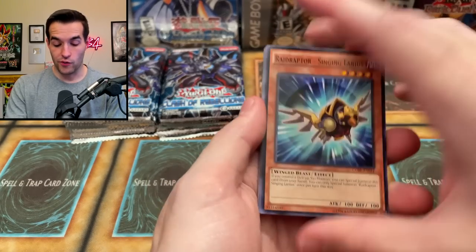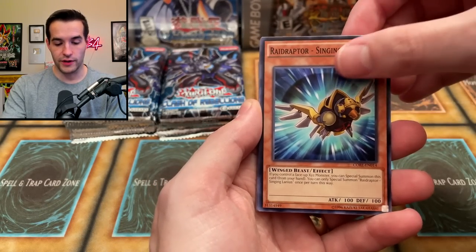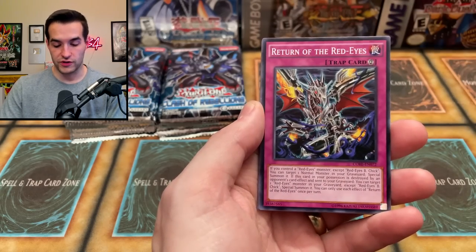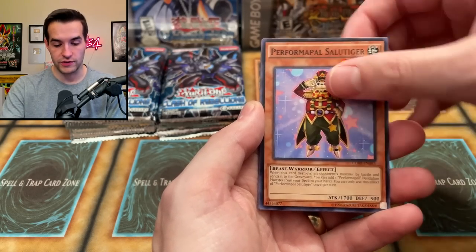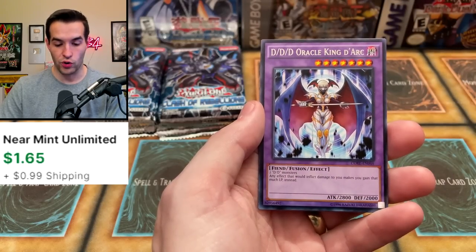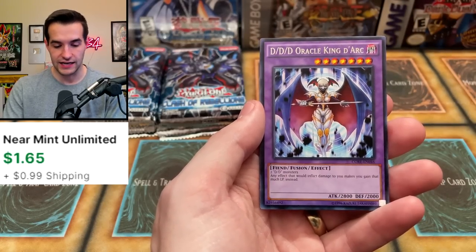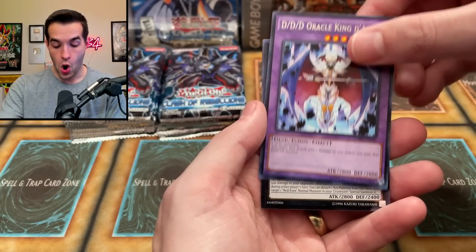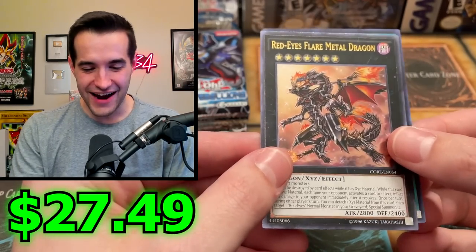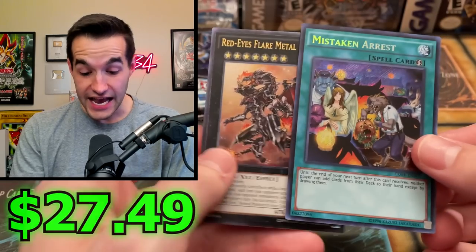What can we pull? Will it be a Red Eyes card? We haven't pulled one yet. This is Clash of Rebellions, which is not about Red Eyes, but there's a lot of Red Eyes stuff. Bubble Barrier, we have the Return of the Red Eyes again with the Perform a Pal Salute Tiger, Perform a Pal Camelump, we got the Ignite Paladin, the DD Oracle King DR. This is actually a pretty sick DDD card, and Red Eyes Flare Metal Dragon Ultimate Rare! Wait, and a secret!